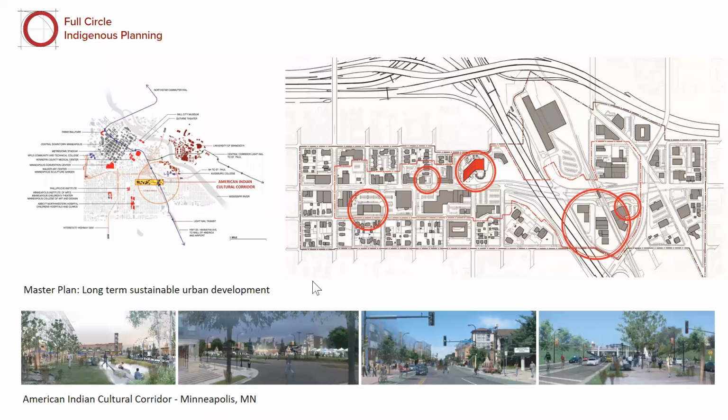So we looked at, on the left, where does it sit within the overall city: downtown, the university, hospitals, other cultural institutions, the highways. Again, all of these things are critical to understanding and creating good decisions for siting in different projects. The red circles on the right are the different sites that were available and that were going to be used to infill and create new cultural facilities and amenities.